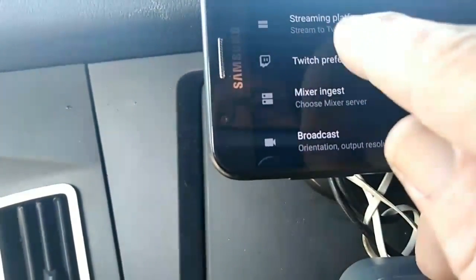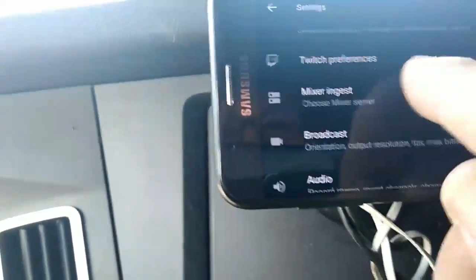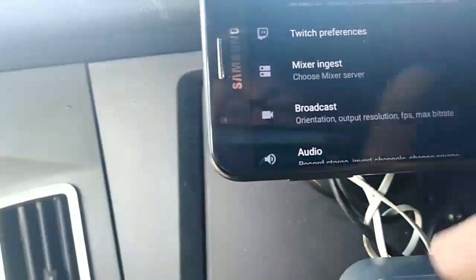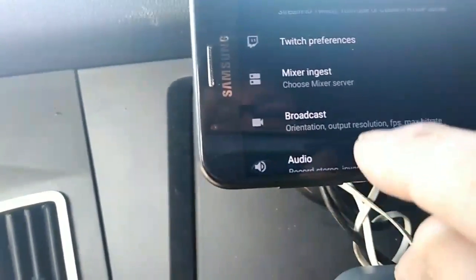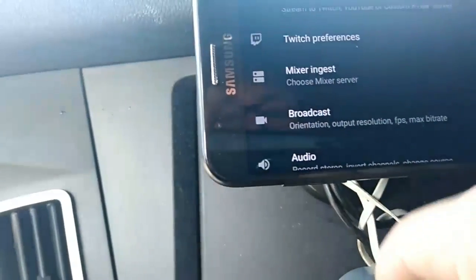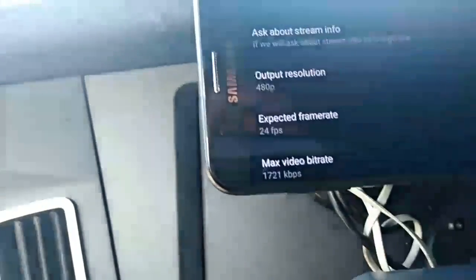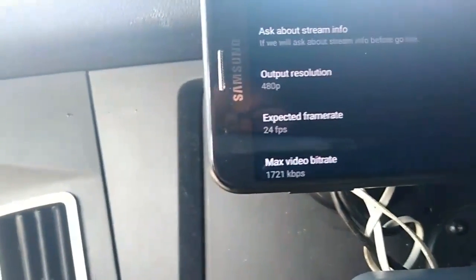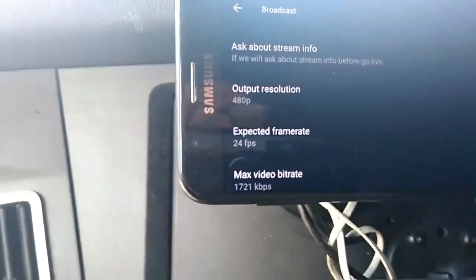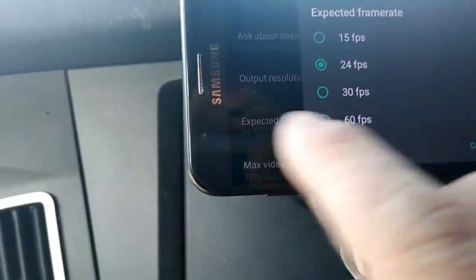Okay. Streaming platform, Twitch preferences, which is them little boxes that you have on the front of your screen. Your mixer ingest, broadcast. That's the first place we're going to go. Now, this is an Android and this is an Android. I have them both set the same exact way for Streamlabs. If you look, whoops, back that up.